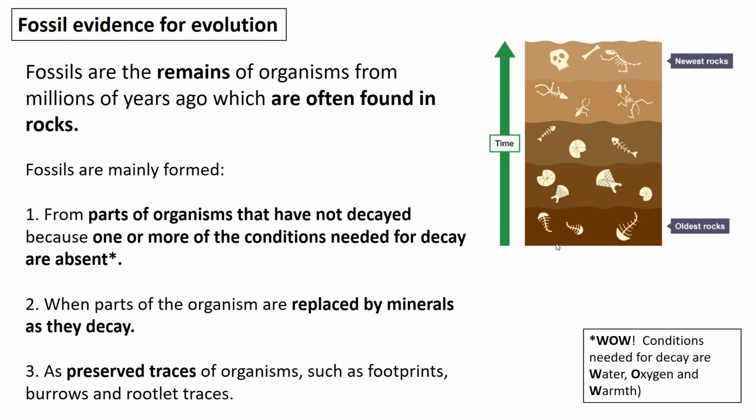And that comes into thinking of the WOW to help us remember that. The conditions for decay are water, oxygen, and warmth. So the word WOW can help us to remember what is needed. So if any of those are missing, you're much more likely to form a fossil after death. Parts of the organism can also be replaced by minerals as they decay, but that happens at different rates, so there's a greater chance of forming a fossil with that.